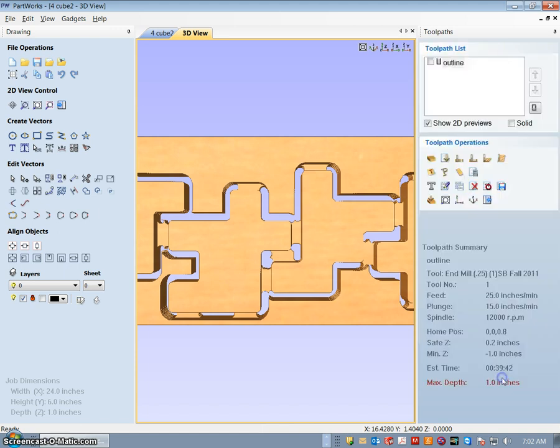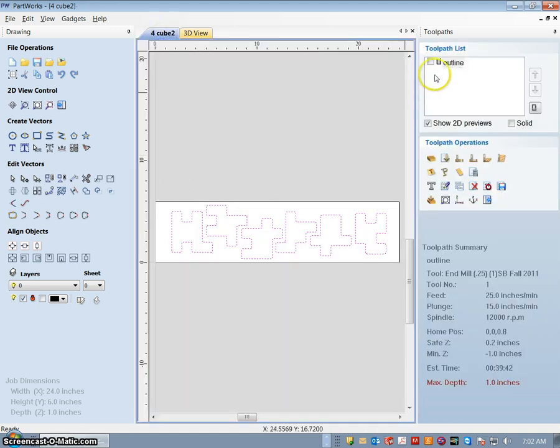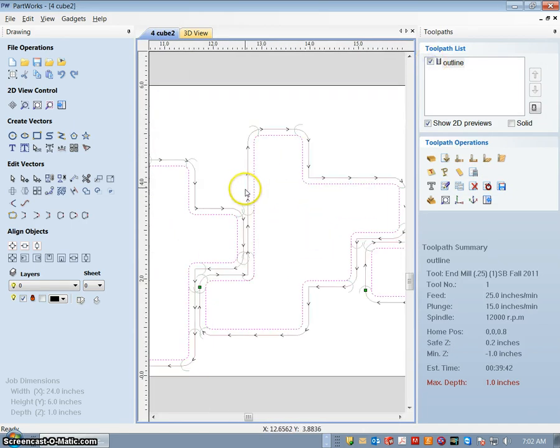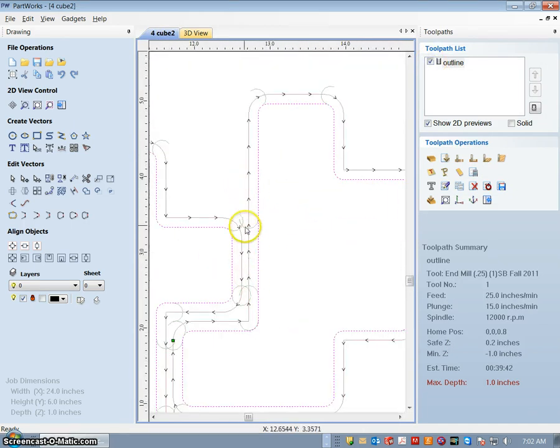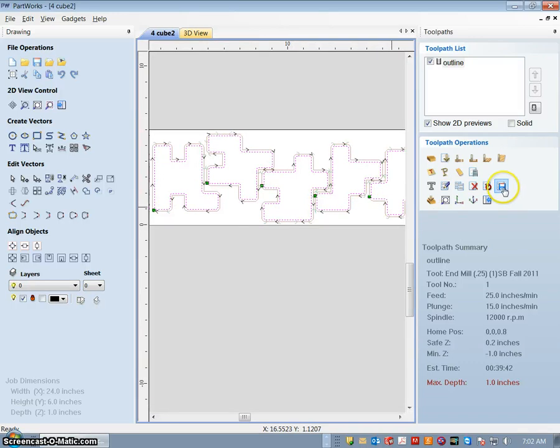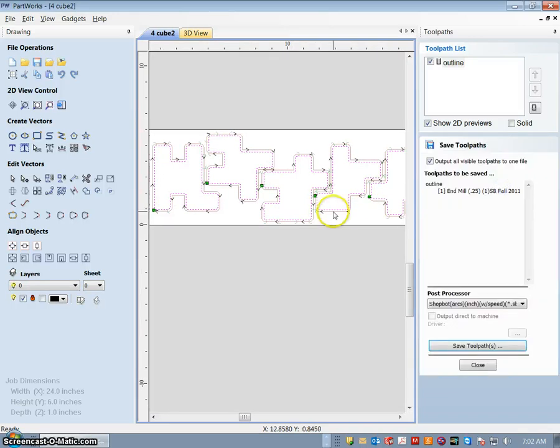close that out, and if we go back to this view by clicking on this tab and I click on this, you're going to see that I have an outline that represents the path of my tool, and it also shows me where my tabs are. If that line is on the inside of your shapes, then you're going to have something that's not going to work. It's going to be too small. We want to make sure we're on the outside. Okay, I'm going to hit save, and we're good to go.